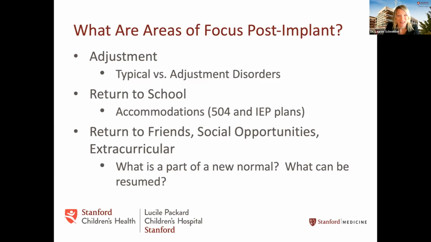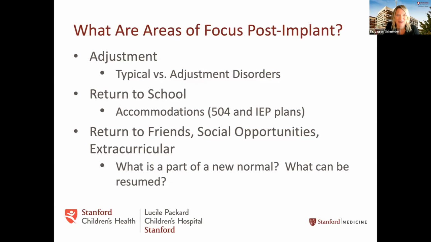At this phase, patients should be returning to school, and it may be helpful to discuss with your care team accommodations, perhaps formally in the form of a 504 or an individualized education plan, if this is warranted due to maybe changes to their PE abilities or needing to take medications at school, etc.